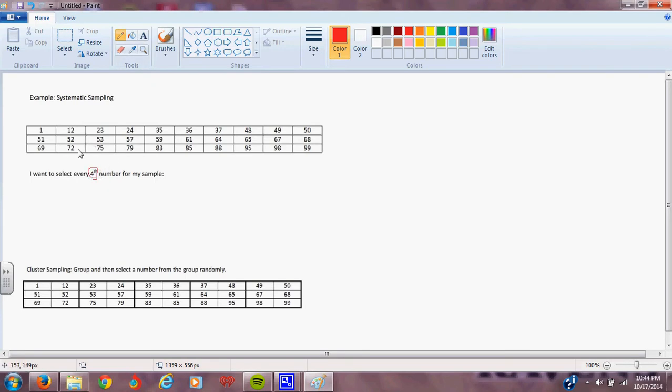Okay. So how do you know where you start? You want to start from left to right, just like as you would read. So this would be my first number, second, third, 24 is my fourth one. Then I start over. 1, 2, 3, 4. I have 48. 1, 2, 3, 4. 52. 1, 2, 3, 4.